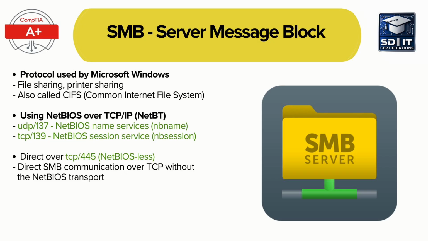Older Windows devices used an additional protocol inside of TCP/IP called NetBIOS. This NetBIOS protocol used two primary port numbers to be able to communicate. UDP 137 used a NetBIOS name service, which is very similar to the DNS name service that we talked about earlier. And to be able to set up sessions to transfer files, it uses TCP port 139. On most modern versions of Windows, you'll find direct connectivity between IP addresses that don't use the NetBIOS protocol. We refer to that as direct communication or NetBIOS-less communication, and it often uses TCP port 445.